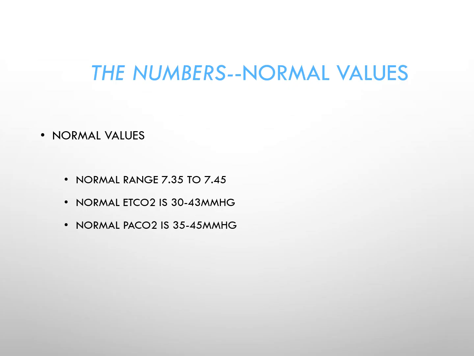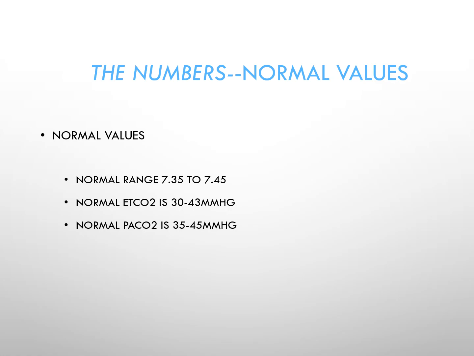Keep in mind that with all else constant and under normal conditions, the end-tidal CO2 will be beneath what you'd get in a blood gas, the PaCO2. You'll also notice that the scale is not linear, in that the difference between end-tidal CO2 and PaCO2 is greater at the lower end of that scale.